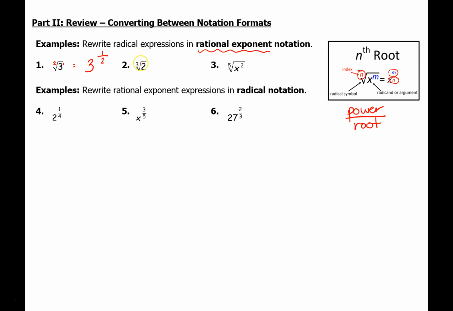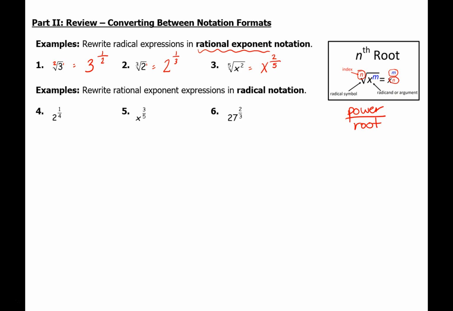For this next one, we have a cube root, and the 2, that radicand, has a power of 1. So that's 2 to the 1 over 3, power over the type of root that you're taking. All right, this last one, x is our base. The power is a 2, so it goes up top, power over root, and that's a 5th root. So power over root means we have x raised to the 2/5.